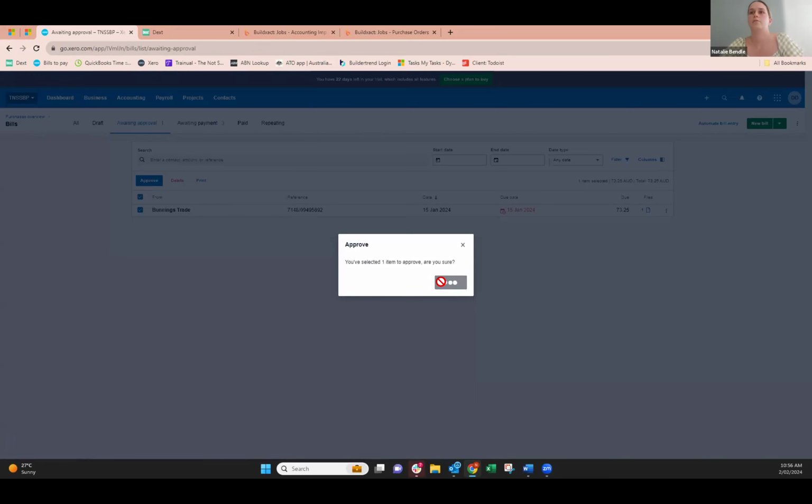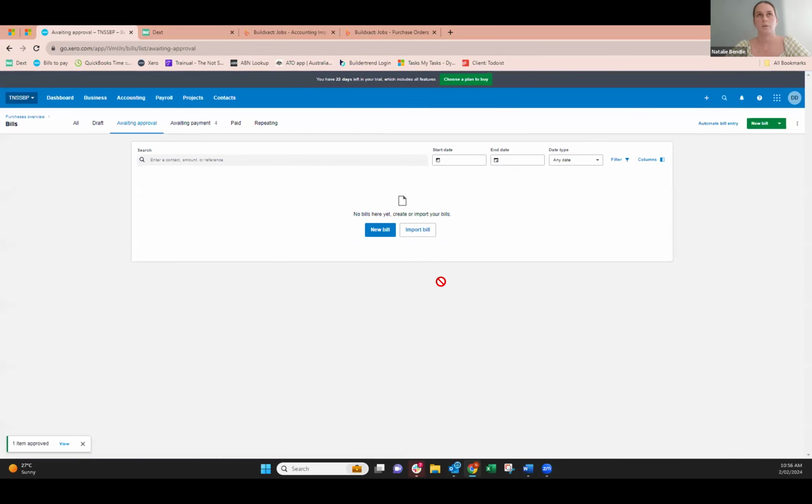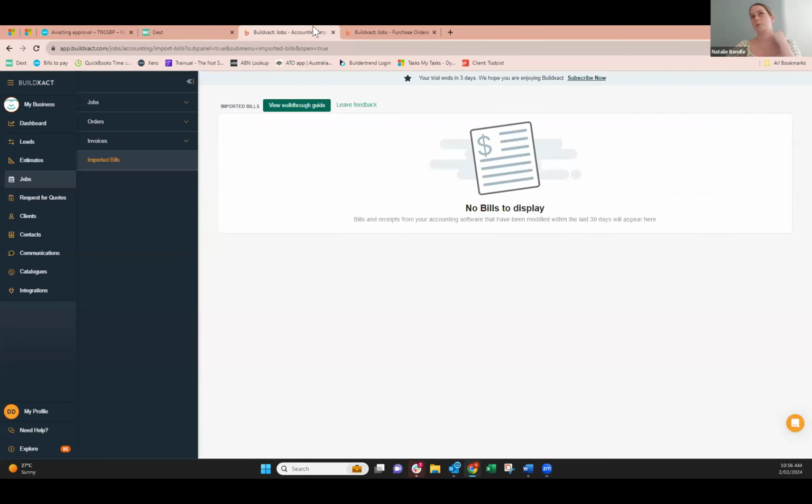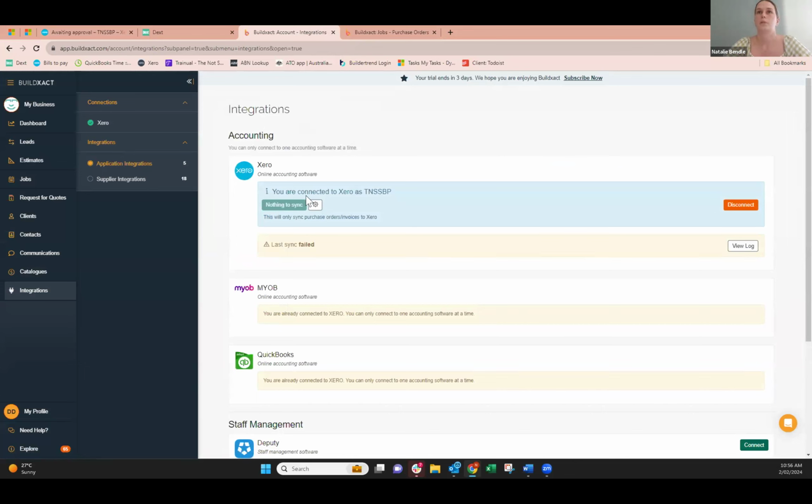Once you have approved everything in Xero, provided your two-way integration has been turned on, it will then sync across to Buildxact. So with Buildxact, we can go into your integrations. This is where we can see if we've got our Xero connected to Buildxact. You can always disconnect, reconnect, or connect it in the first place. If you do connect it to Xero, it will turn on 2FA, which will just mean anyone that logs in needs to have their two-factor authentication working.